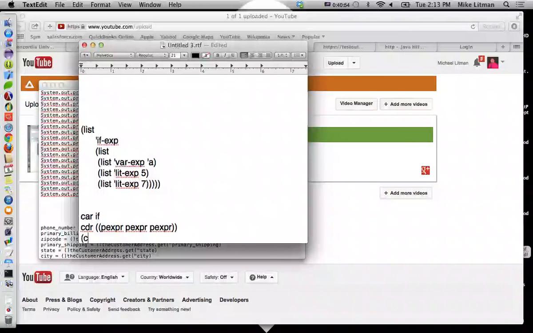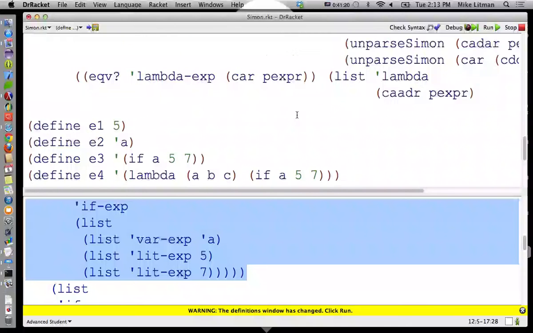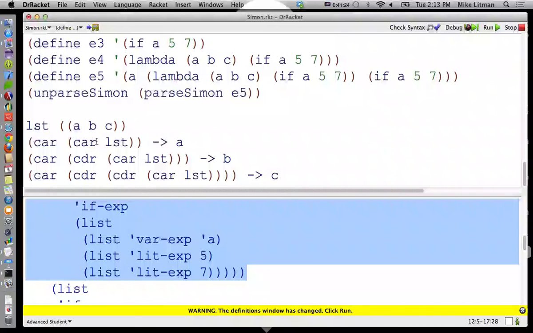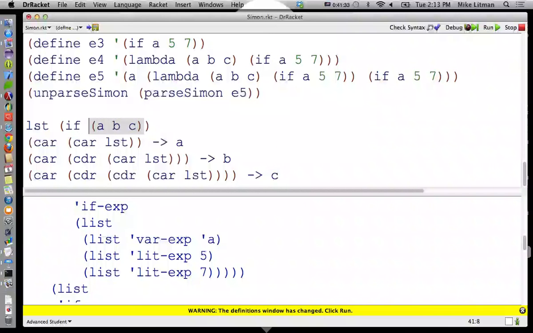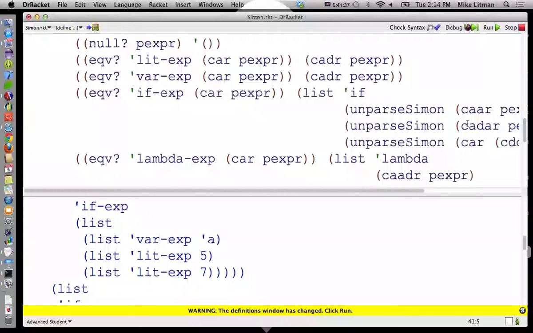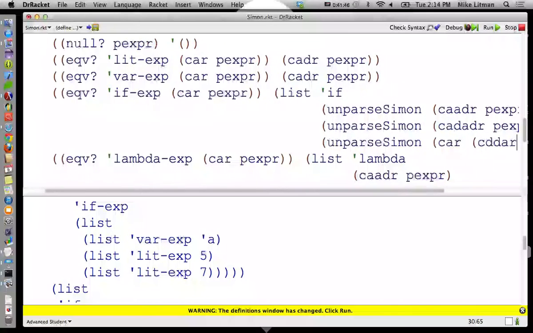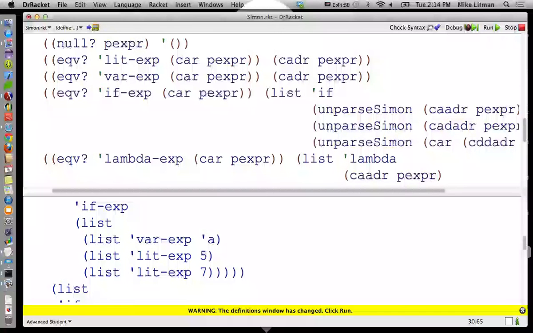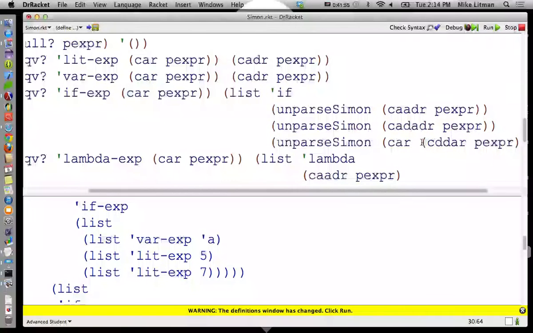So to get the first element of that, I'm going to take the car of the cooter. That's what you're saying, right? The cooter gets me this, the car of that gets me this, the car of that gets me this. Right? Oh, the problem is I didn't accurately represent it. I didn't have the if in there. Car, the cooter, this is the car, the cadatter. It's going to let me have one more D? Probably not. You sure? You tested it? Yeah, you can have three letters in the middle.